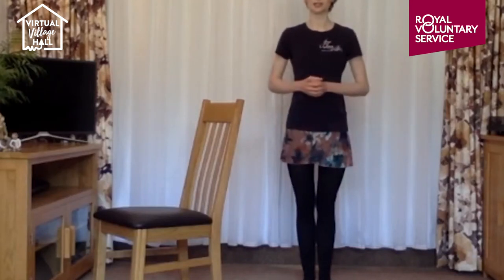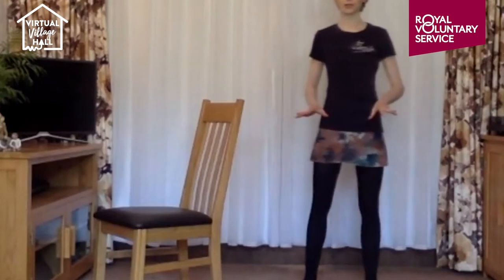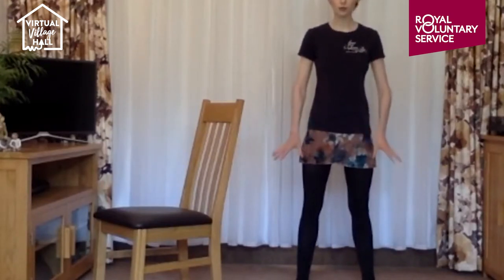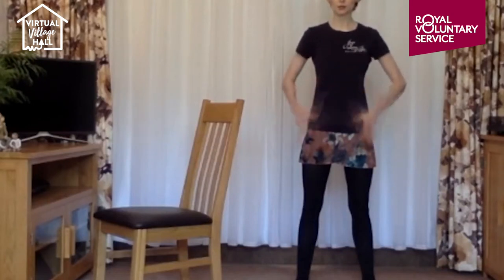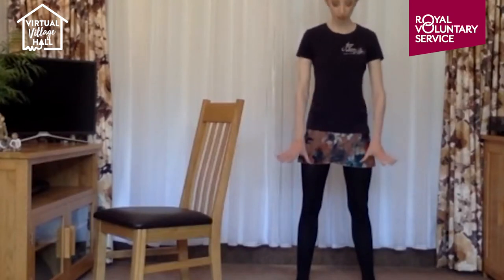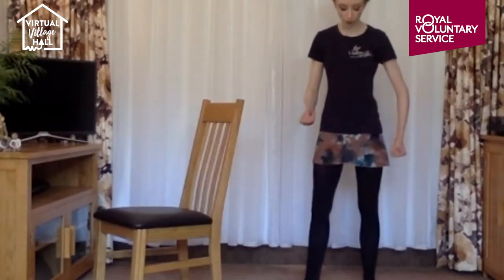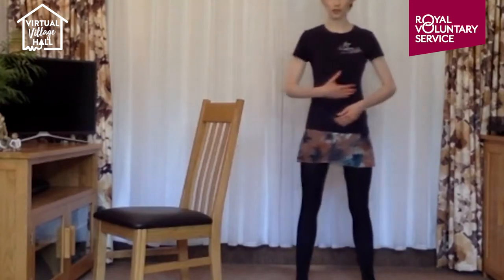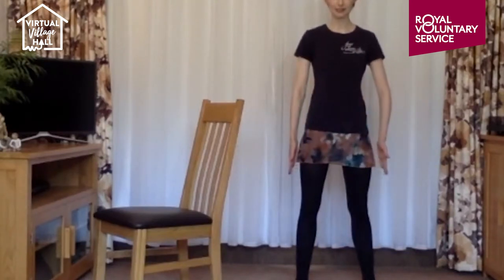So that's first position. Now, keeping that turnout between your feet, if you just put a space between them, we've now got second position. Now, in second position, we want to make sure that our weight is absolutely equal on both feet. Check that both feet are matching, that you haven't got one foot more turned out than the other. And it's really important that you're not leaning on one leg more than the other. So your weight is central.